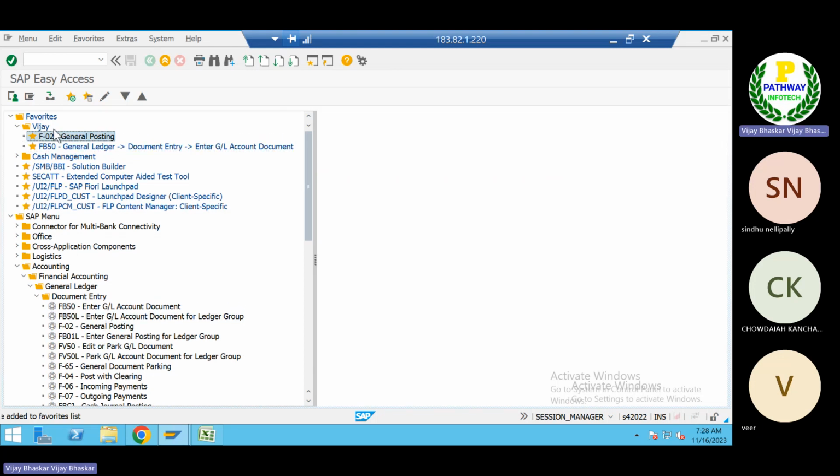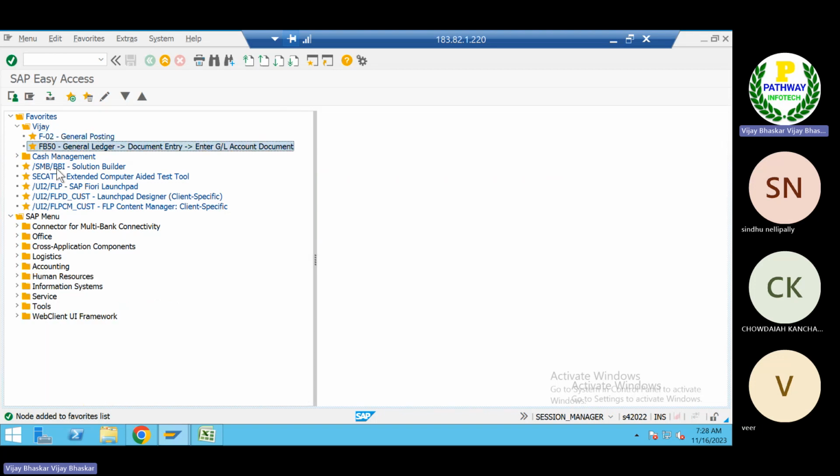If you frequently want to use these two things, there is no need to go inside the system or search for them. As soon as you log in, whatever things you want to use on a daily basis will be readily available. You just come here and use them.